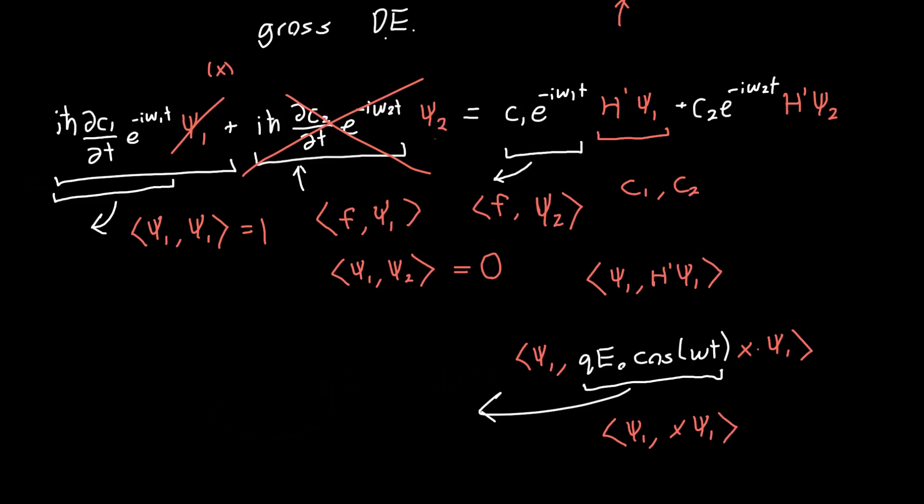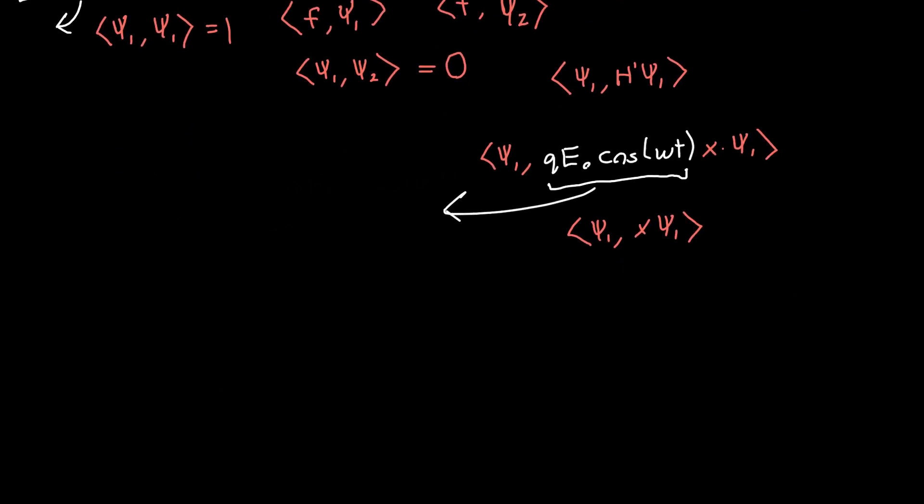Here, we're going to use some physical chemistry knowledge. If you've ever taken p-chem, then you might know that these wave functions, even if we don't know much about them, at least for the hydrogen atom, they're going to be either even or odd. So they're going to be even or odd functions of x. Either psi 1 of minus x equals psi of x, or psi 1 of minus x equals minus psi 1 of x. And x itself is an odd function.